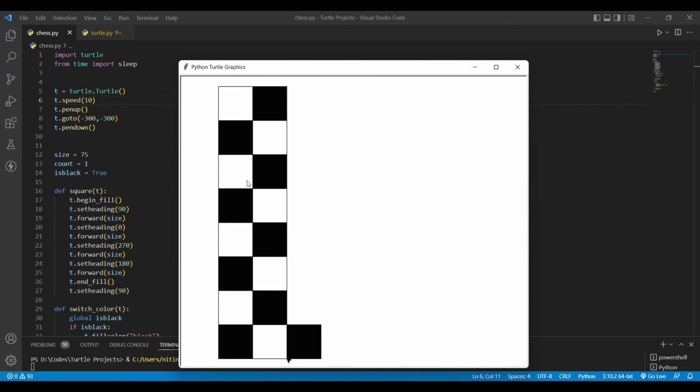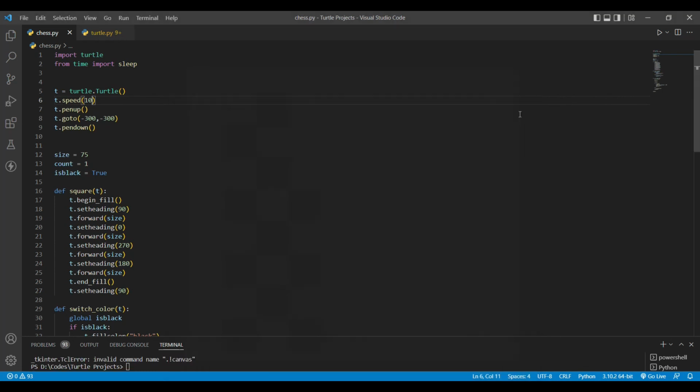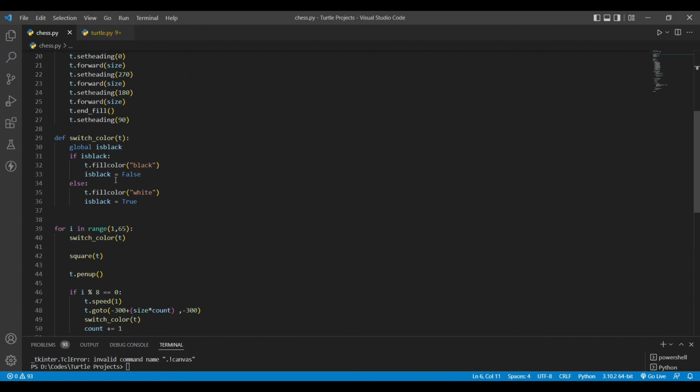And what I was saying is that the color of this square and this square is the same, that's why we have to use the switch color again, because while using the switch color here it has turned into black. That's why in the if also we have to use the switch so that it turns into white again, right? So that's how we are drawing the chessboard. Now I think you have understood the code, so I will remove this.